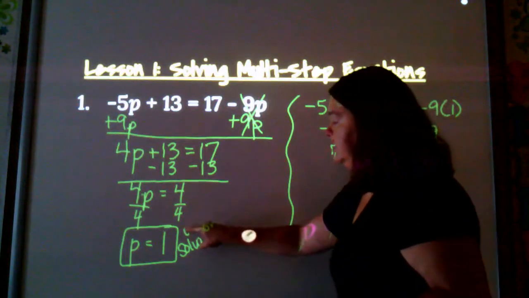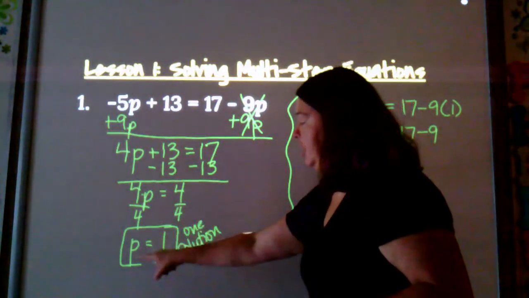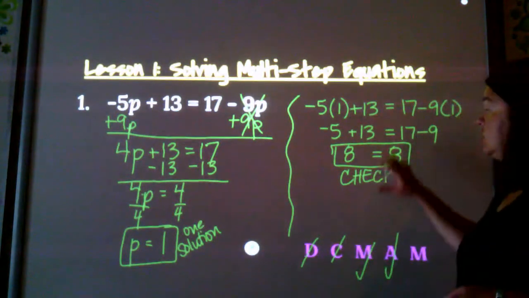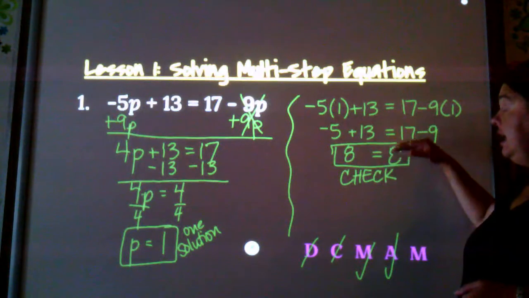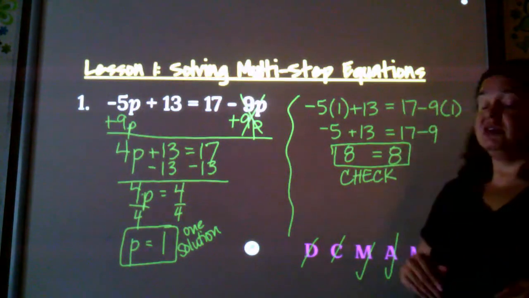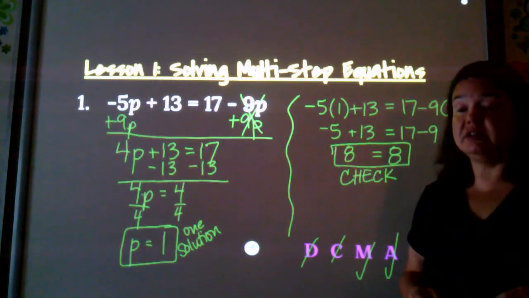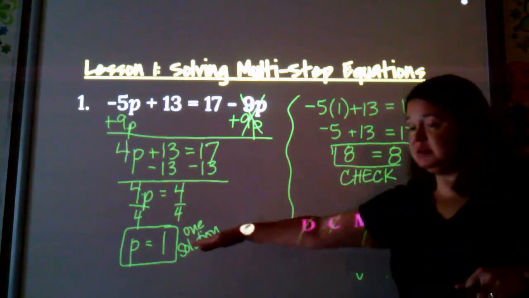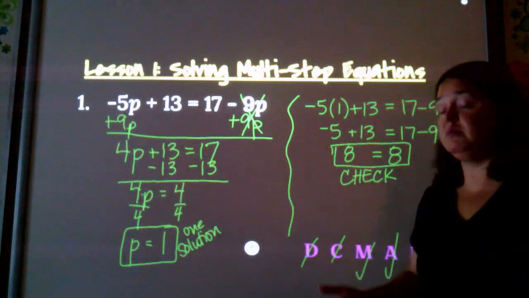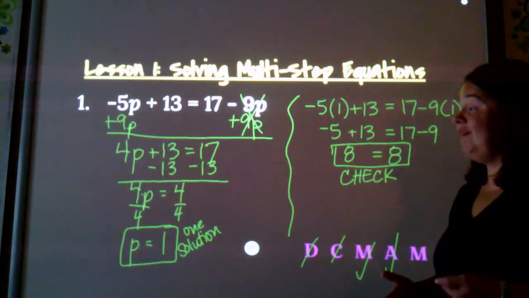There is one solution, because I have a variable equaling one number, one solution to this equation. So don't get confused if you're checking and you get here. I've had people in the past check this, and then they're like, ooh, infinitely many solutions. I'm like, whoa, whoa, whoa, what happened to this one? Infinitely many solutions means that there's so many numbers that work that you can't even count them.